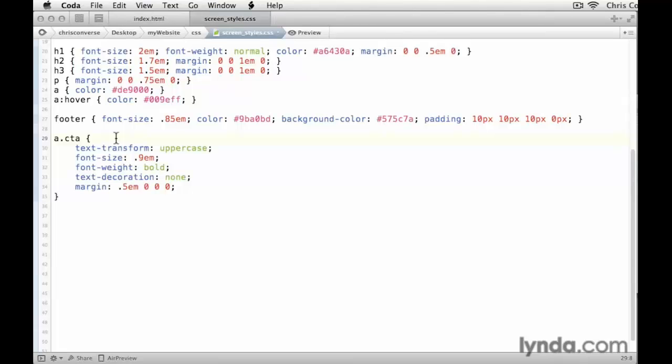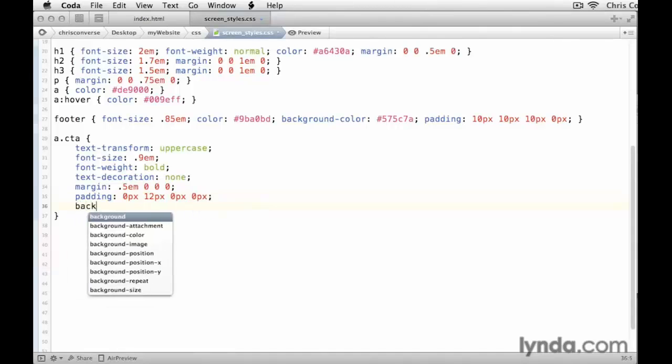Now to add the arrows to the anchor links, we're going to add some more properties to that call to action rule. So after margin, let's set a return. First, let's set padding. We're going to set 0 on the top, 12 pixels on the right, because we're going to align the arrow to the right, we want to make sure that the text inside of the anchor link never overlaps that arrow. 0 on the bottom, 0 on the left.